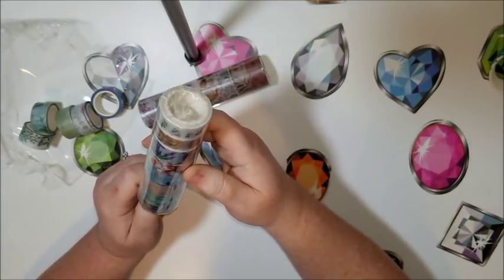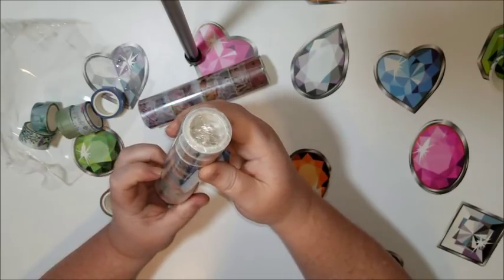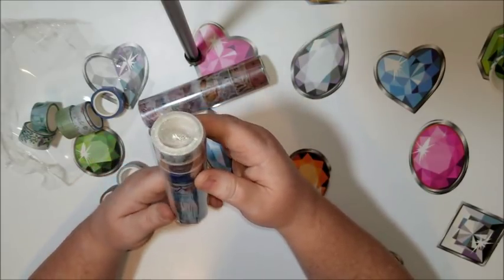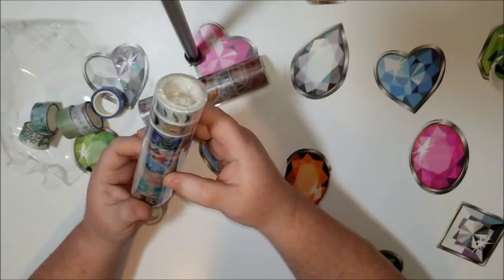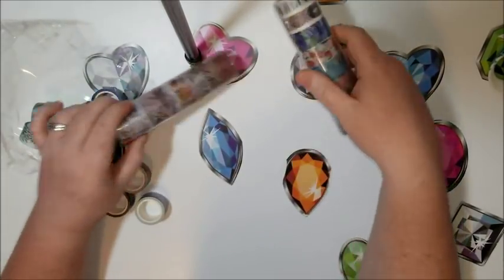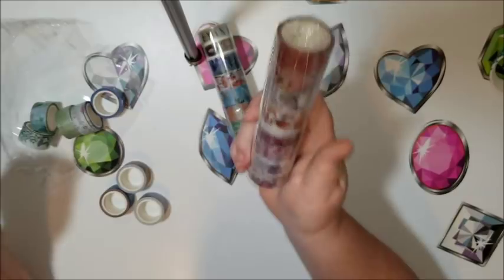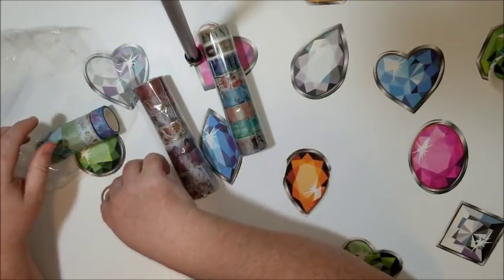So I'll link it down below. I'm not sure how many they have, because obviously somebody messed up on it. I don't know that I could use that small washi tape at all for anything, but who knows? I might find something for it. But yeah, there's quite a few cute ones here. I don't think there's any in here that were advertised in the advertisement.